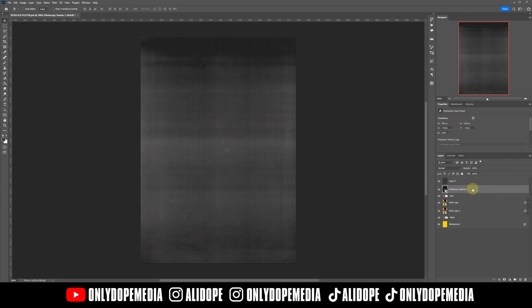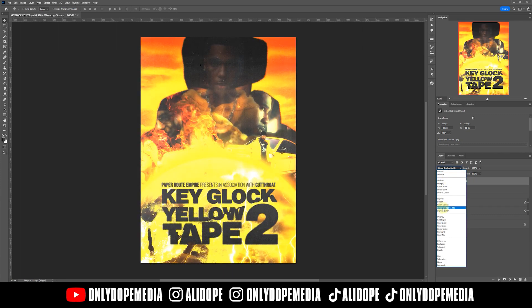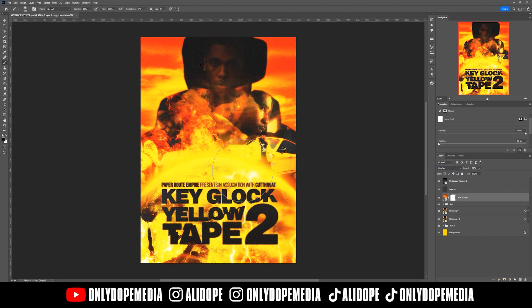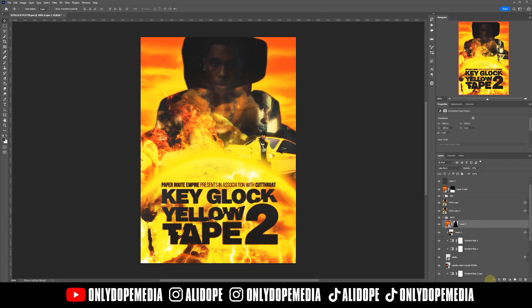Now we found a vintage paper photocopy texture — all I did was add a lighter color to it in the blending modes, and I liked the look it gave. I added a duplicate version of that as well, so I did it twice. I also went in and grabbed those clouds from earlier, added an overlay blending mode to them, and panned away some areas I didn't want to see. That gave it good separation and a red-orange tone throughout the whole image.